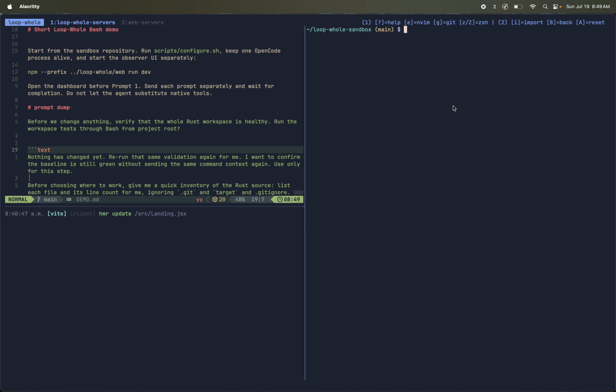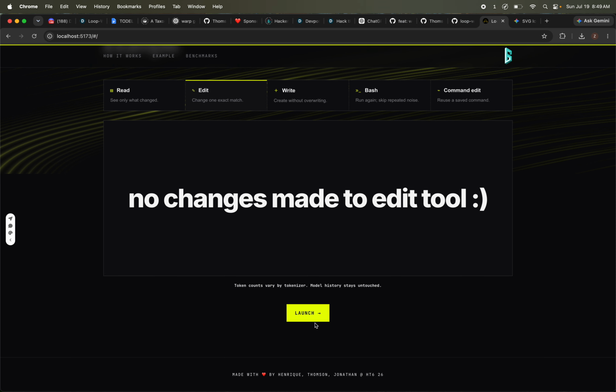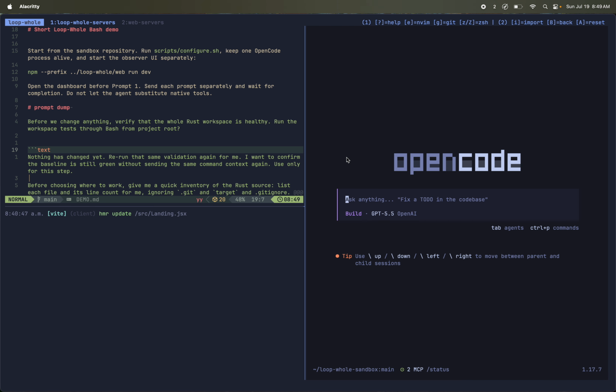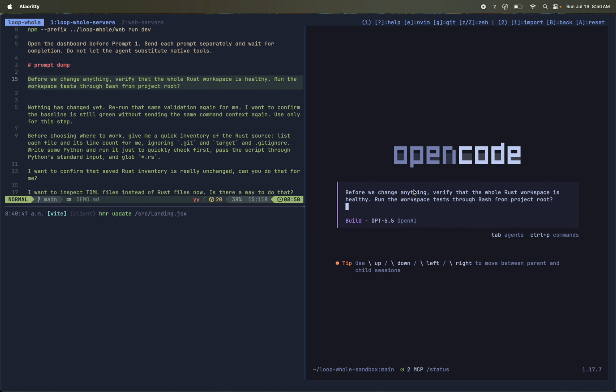So I'm gonna run my OpenCode instance because I love OpenCode, and let's get into it. Now we're gonna wait for two calls, and because prompting is boring and you don't want to watch me type, I have some prompts ready here. I'm currently in a Rust code base with approximately 3,000 lines of code. My friend literally just got me on this project. I don't know anything about it, so I'm gonna have the agent help me out and run some tests, figure out what the code base actually is.